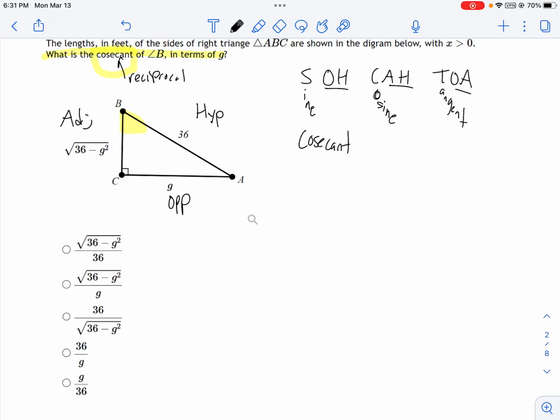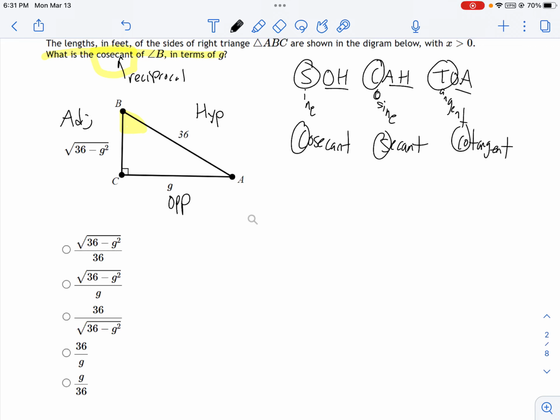Let's say that we weren't given cosecant. What if we were given cosine? Its reciprocal is secant, and tangent's reciprocal is cotangent. So always think S with a C. Sine's reciprocal is cosecant. Cosine's reciprocal is secant. The only one that kind of actually sounds like it should go together is tangent and cotangent. Okay, so those are your reciprocal functions.